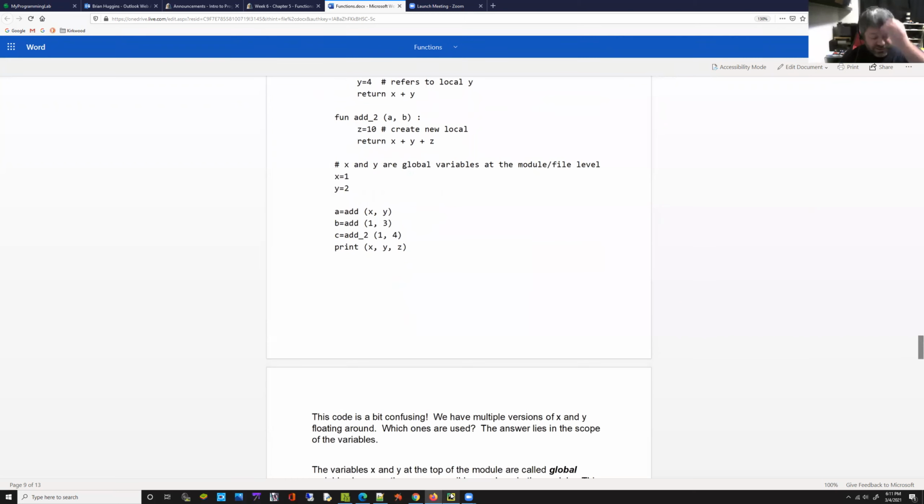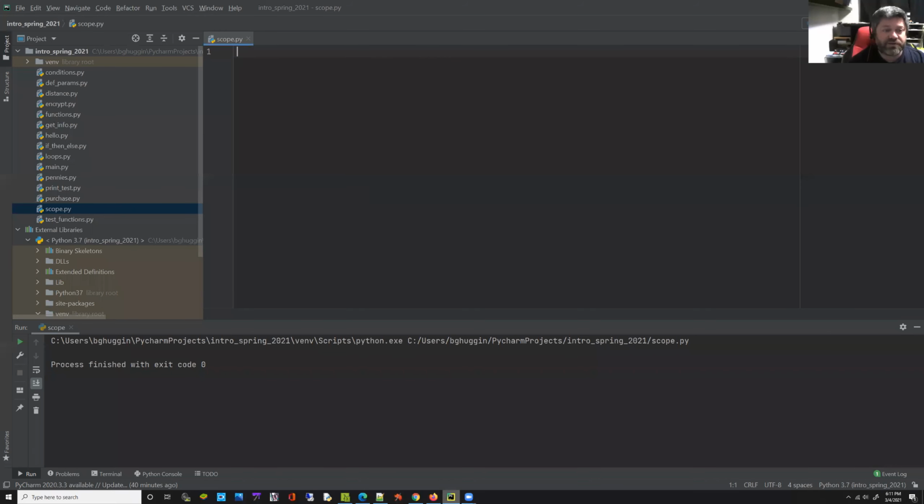All right, so that's probably a bit confusing. So let's go ahead and try some code here. Right, so we'll go ahead and do something similar. Just create some variables x and y. Make a function add, just to kind of avoid confusion of the names. Call that a and b, and we'll return x plus y to begin with. Okay.